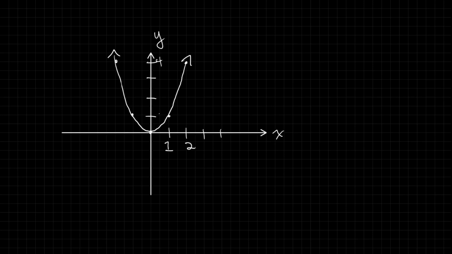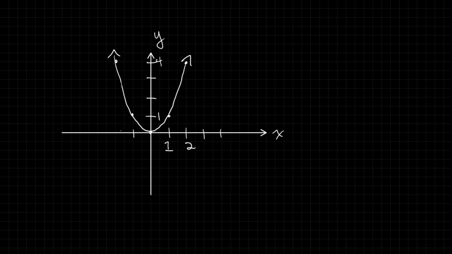So I think I'll go ahead and include some axes, x and y. Let's indicate what our scaling is. So we'll let that be 1. So there's 2, 3, 4, 1, 2, 3, 4. Let's go ahead and assume that our graph looks something like this. Go ahead and connect with a smooth curve. So we have this parabolic looking graph here. So there's 2, 4, there's 1, 1 on the graph.